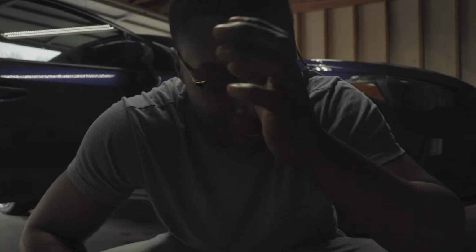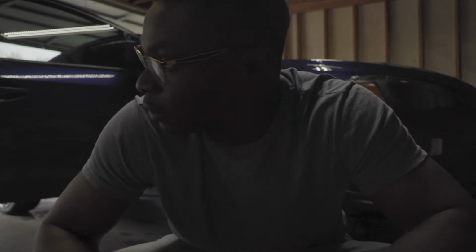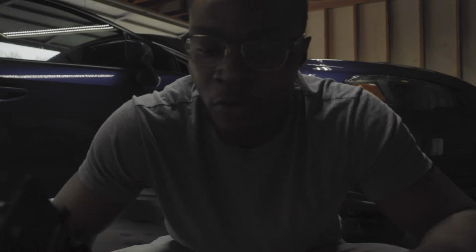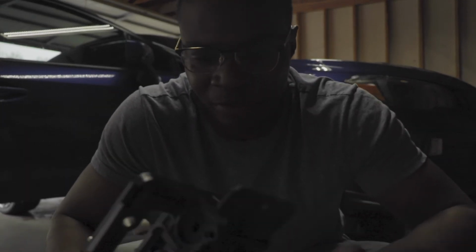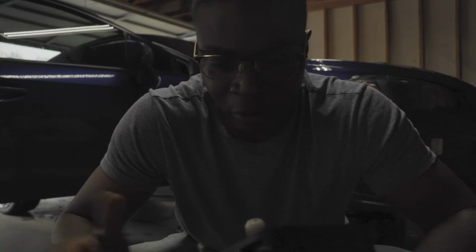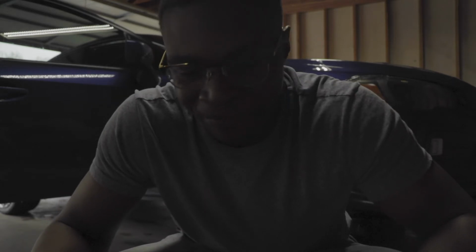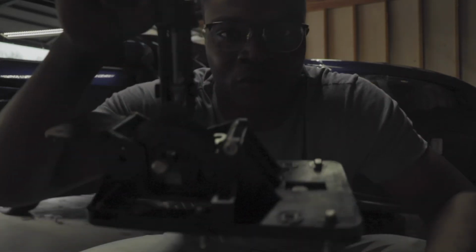So what I did was I paired the Boomba short throw shifter to the STI short throw shifter assembly. I don't know, because the assemblies looked extremely similar to me. If it wasn't for part numbers, I probably could even return this to SubiSpeed and I wouldn't even know, because they look the same. I'm not going to do that though. But even the shift handle is the same height.